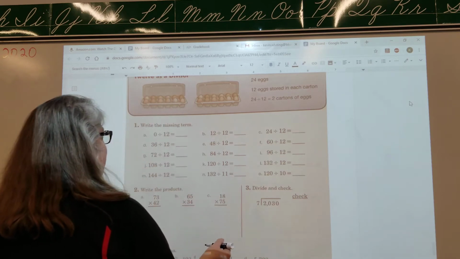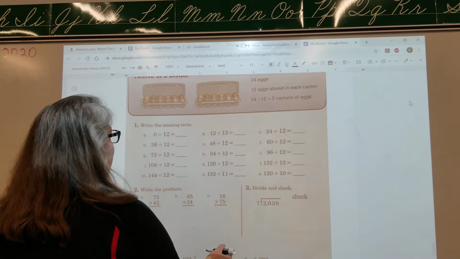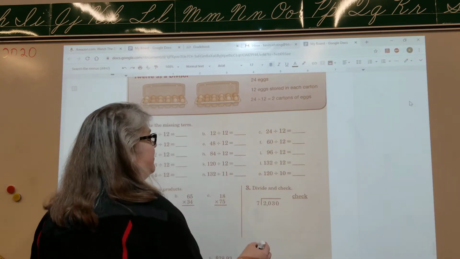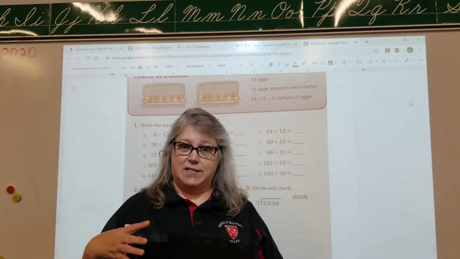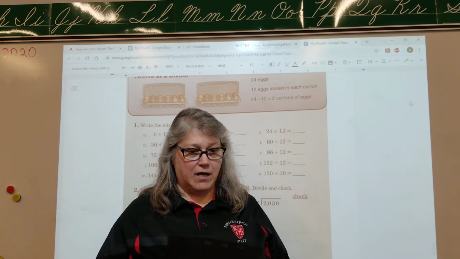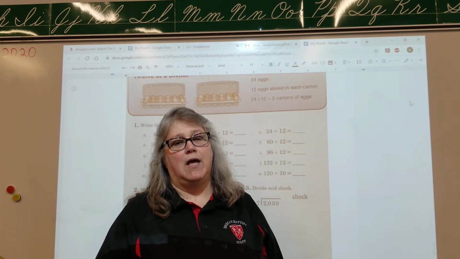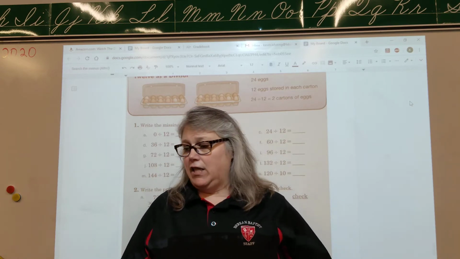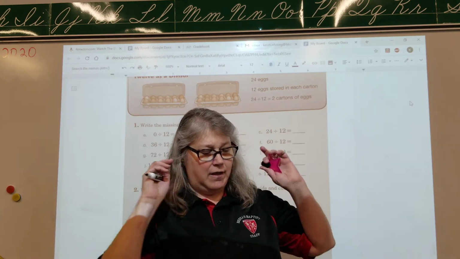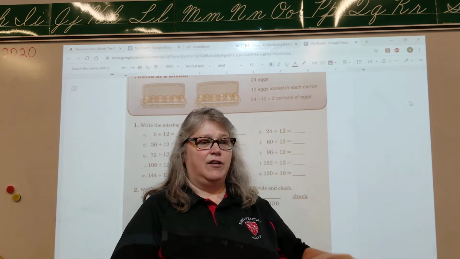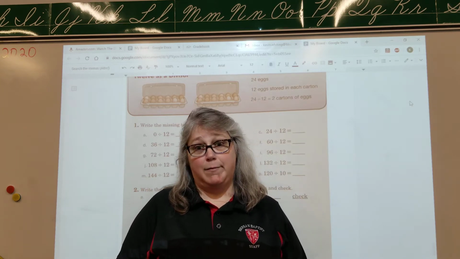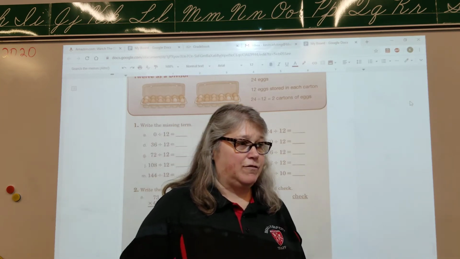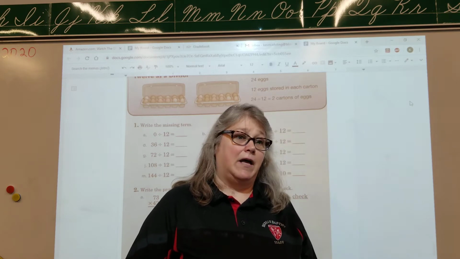So when we're dividing by 12, we're going to think of things that come in dozens. Last week we had the donuts that come in a dozen donuts. We can divide the donuts into boxes. If you were working at a donut shop and your employer had all these donuts coming down from the conveyor belt, you would have to get those donuts in a box, and you'd have to only put 12 in a box. So that's what we're doing. We're dividing 12 in each box by how many boxes we have.